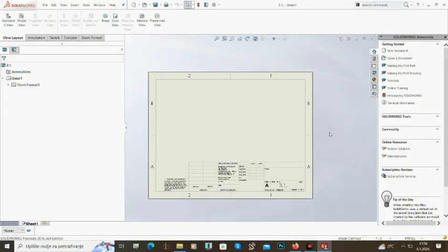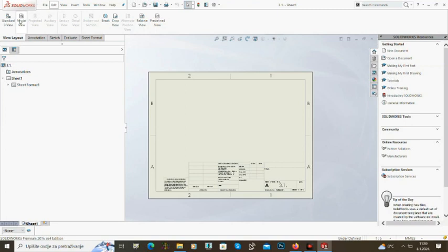Now, the last tool that I'm gonna show you is relative view, right? And this is related to the drawing. Now, for example, we have to put a part in our drawing and we have to show different views, right? Front view, right view, and so on. But sometimes when you put a part on your drawing, it has some weird initial view, right?